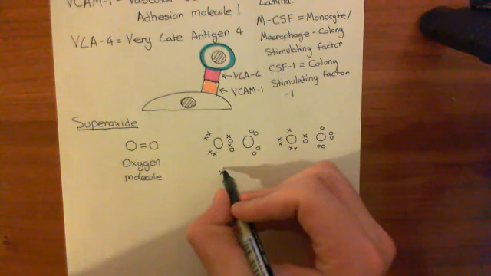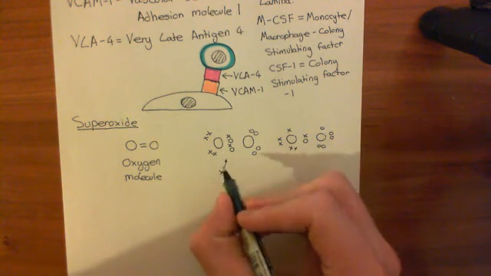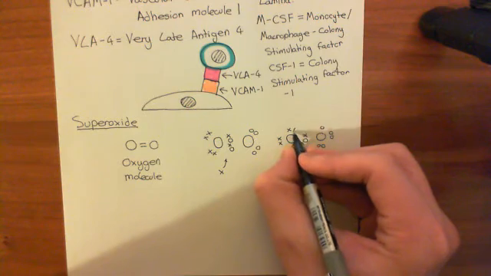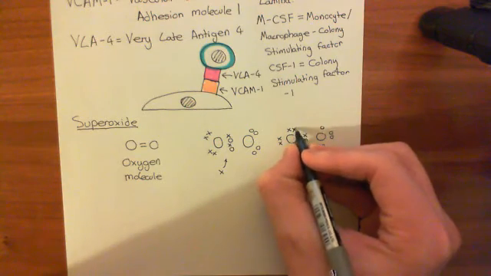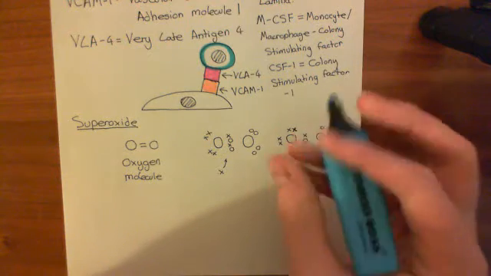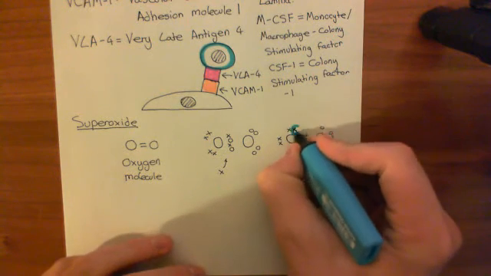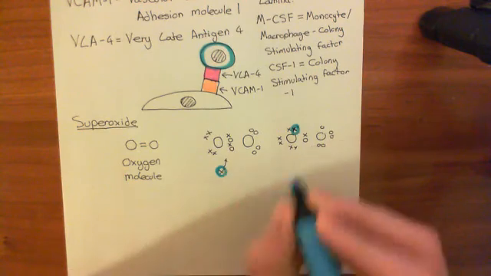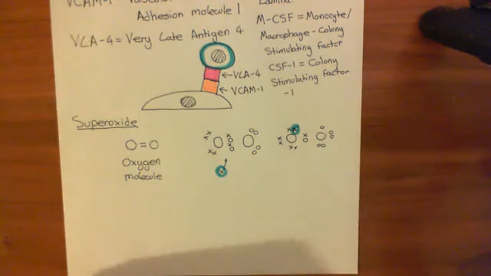But if we fire in an extra electron, what's going to happen is it's going to cause this bond to break, because that extra electron will pair with one of these electrons here. So here is this extra electron now pairing with the electron that was on its own on just one of the atoms.